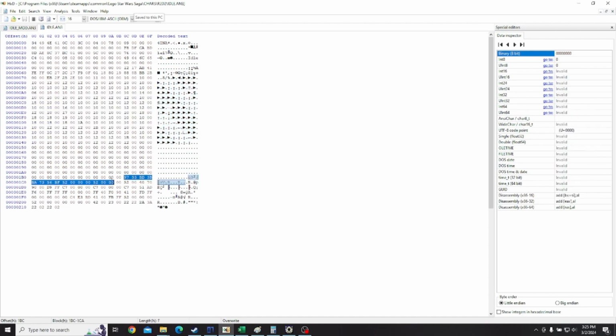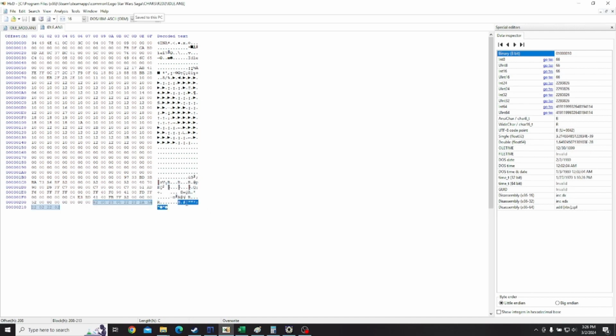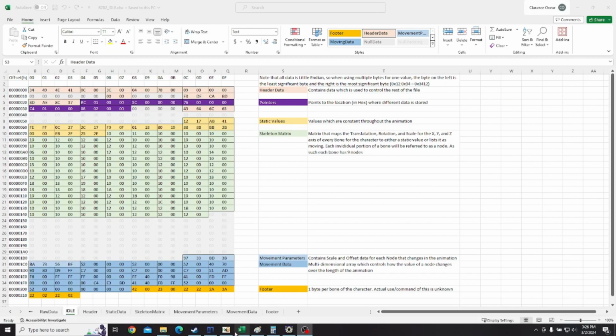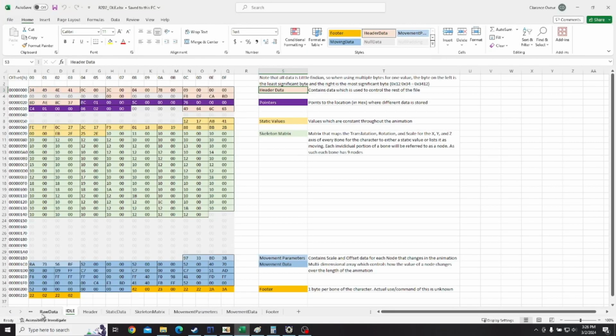Then down here, I think it's only this far, is what I call the movement header. This is all your moving data. So this handles any parts of the animation that actually move throughout the animation. And then this is what I call the footer. All that can be seen in here as well, and this breaks it down a little bit further. I'm going to leave this here for now, and I'll talk through what all this is, but I think the best way to describe it is with this Excel file.